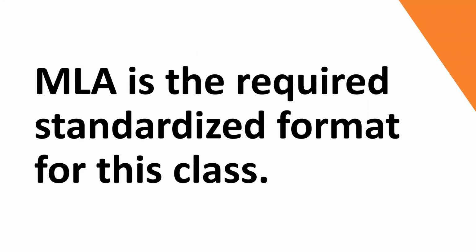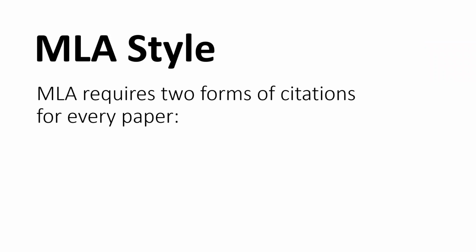This is an English class. MLA is the required standardized format for this class. We do not use APA, we do not use Chicago, we use only MLA. All right, so we're looking at MLA style. MLA requires two forms of citations for every single paper. And when I say requires two forms, that means one cannot exist without the other. They must both be present.